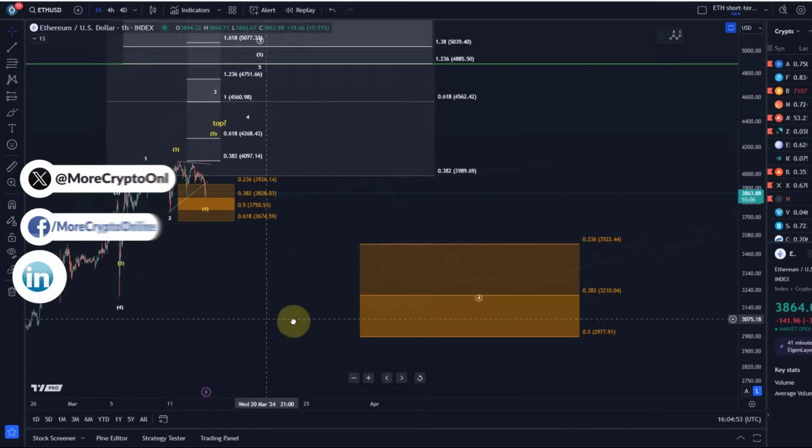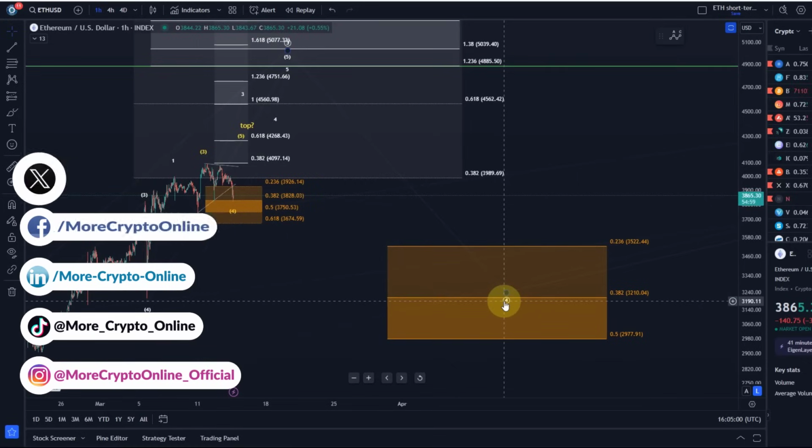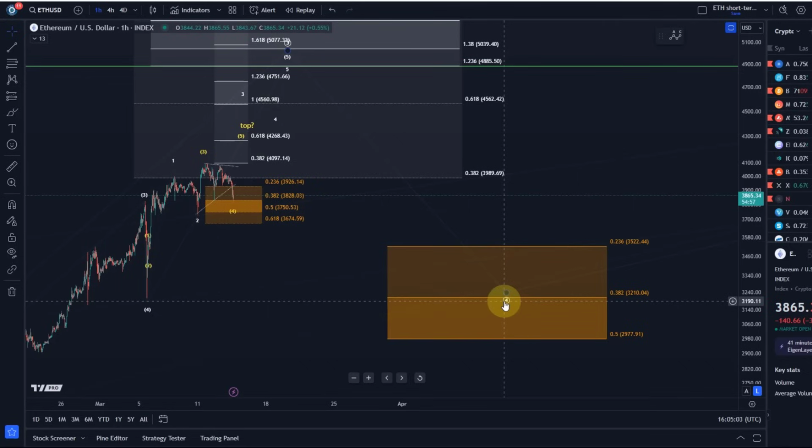So has Ethereum started the larger wave 4 pullback that we talked about in the previous video? That's something we want to explore further in this video. We want to talk about what we need to see in order to confirm what's happening there, in terms of the wave 4 to the downside. Has it started or not? We need to decide that. When can we confirm it? It's too early for that at this stage, but I'll tell you very clearly which levels need to break for me to focus on this larger pullback. At the moment, probabilities for this larger pullback in circle wave 4 in white have increased.